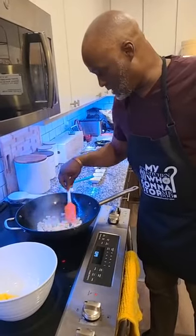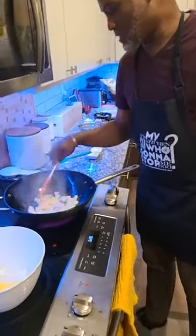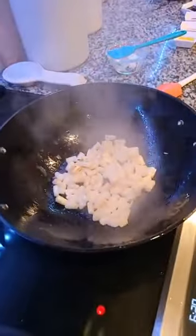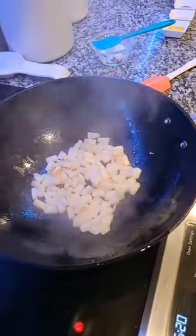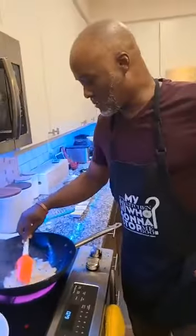Let me see what's going on. A little bit of caramelization now on these bad boys. How are you doing, Tracy Evans? Take those out in a second. You can kind of see a little brown. We don't want to burn them. We don't want to do anything but just let those sugars caramelize a teeny bit.